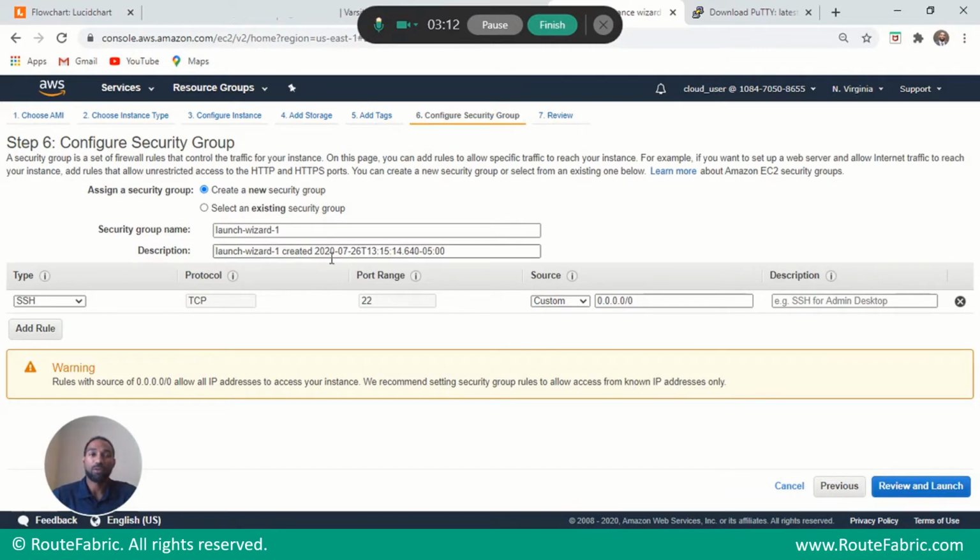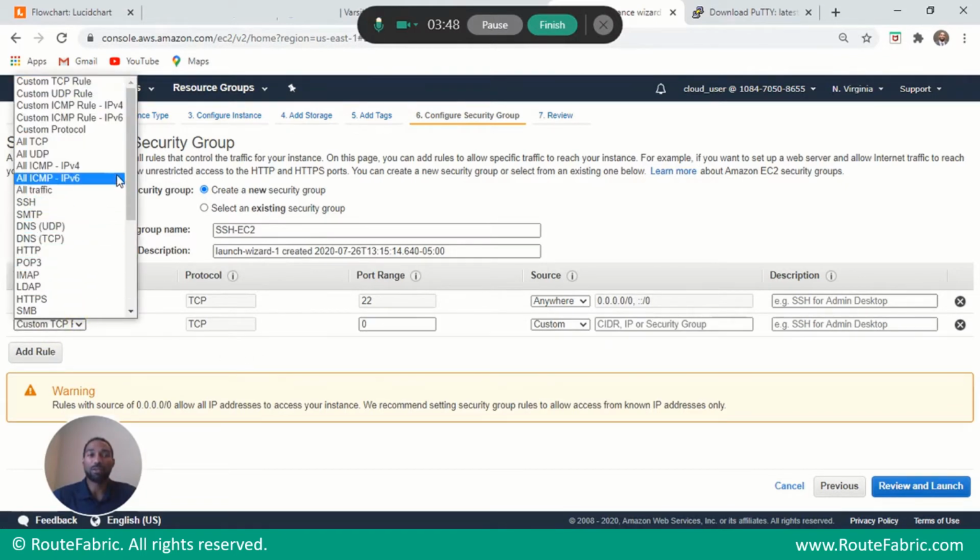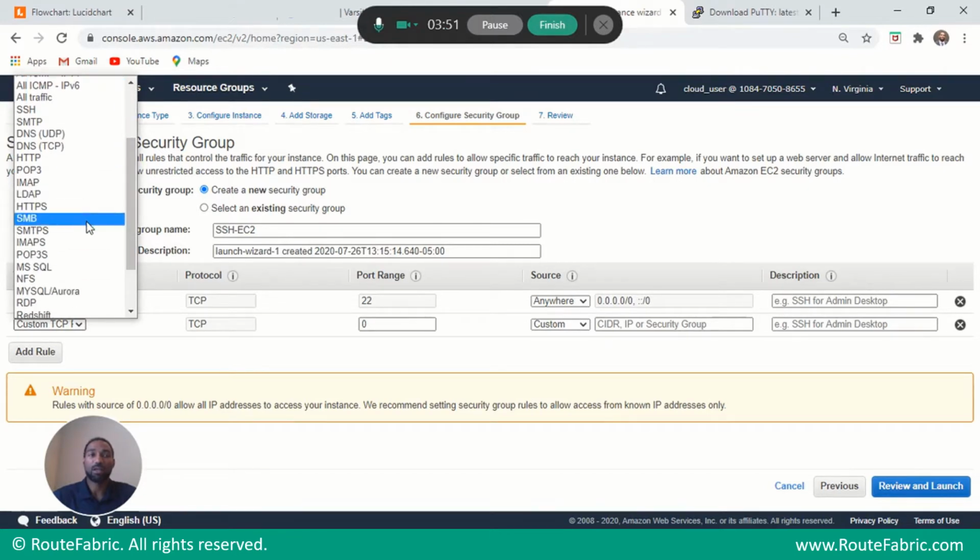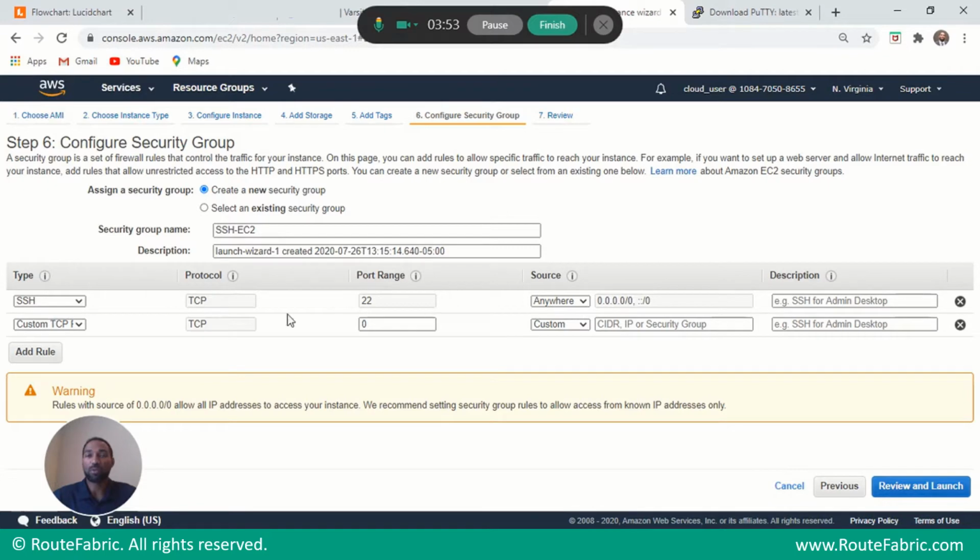You're going to configure the security group. This is really important that you have SSH, which comes pre-configured, but it's on there. We do from anywhere, which is not the most secure, but for demo purposes, we can SSH from any IP. You can describe it with a description if you need to. I'm going to name this SSH EC2 so I know that's what I'm trying to do. You can add more, like internet access, HTTP, but for this purpose we're just going to do SSH.